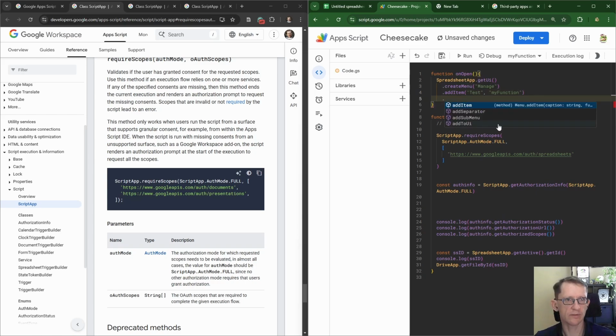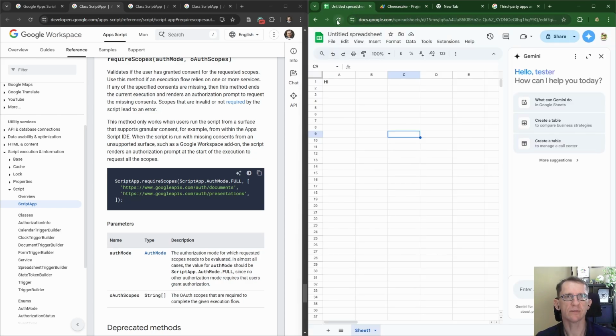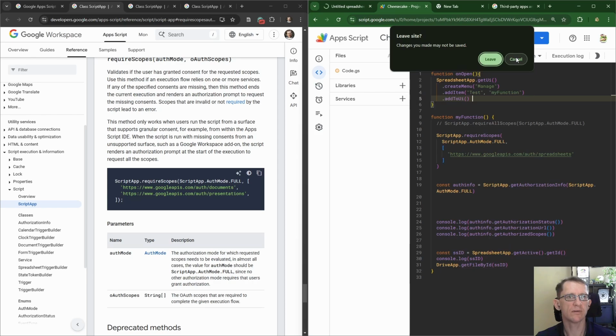Then we need to build it, so addToUi, hit save. Yeah, put a space in here so it doesn't close my Apps Script.